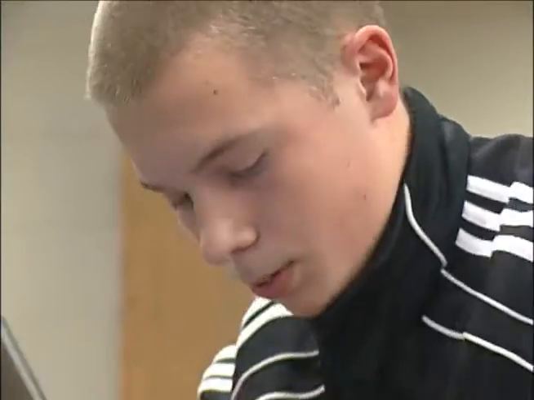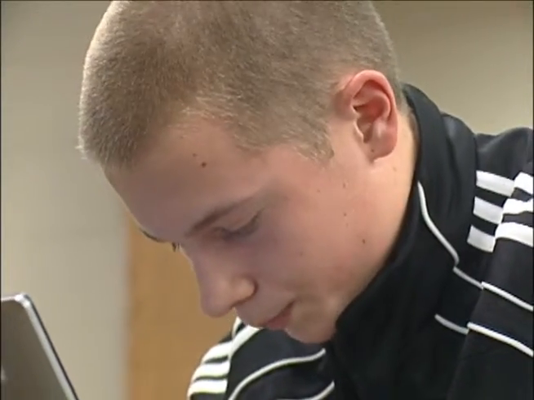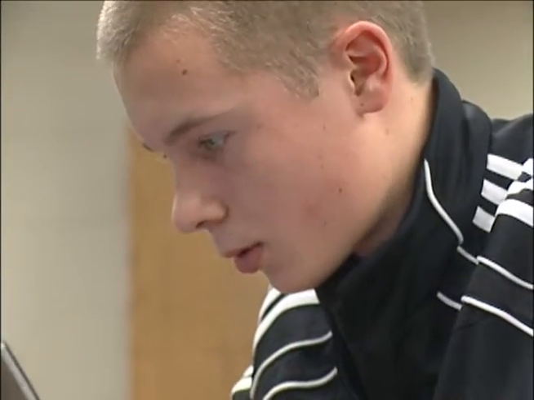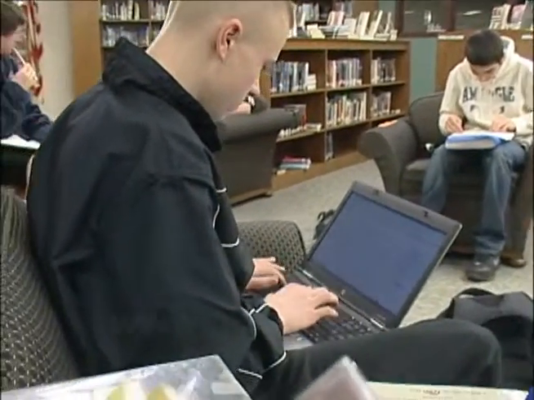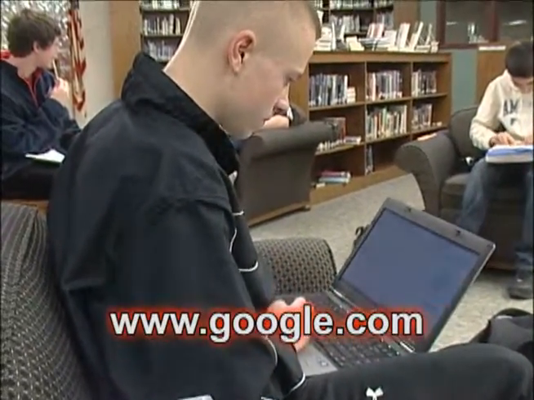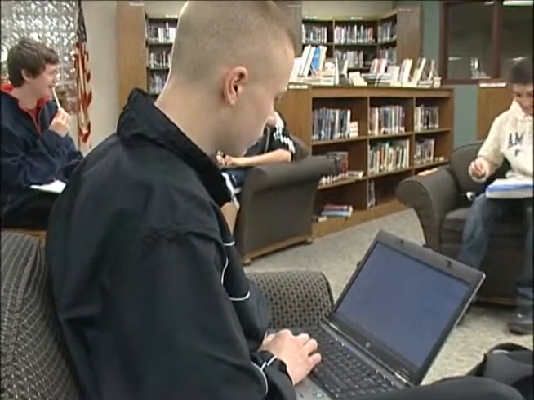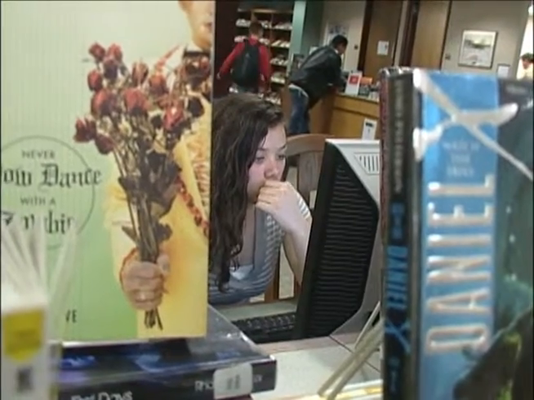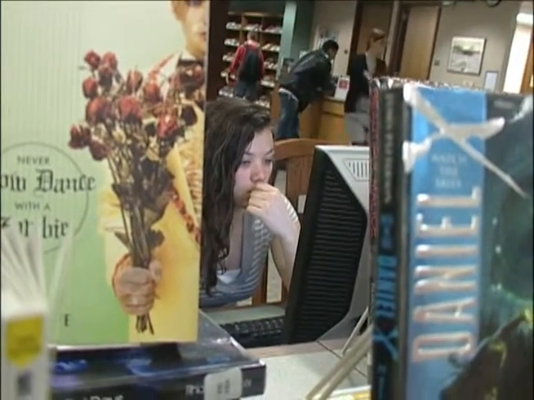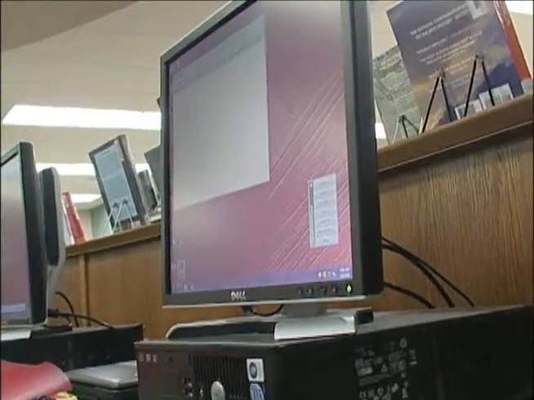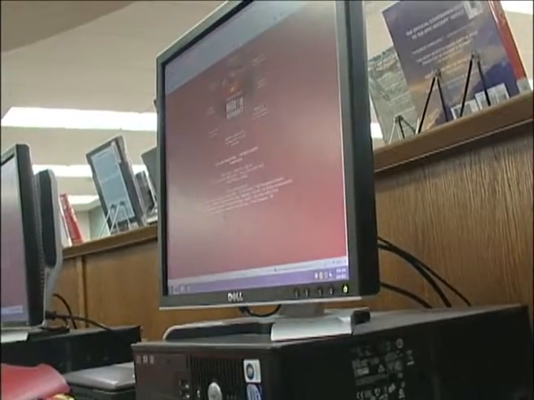After they do that, they're able to link their Noodle Tools research directly into Google Docs, which is really neat because it just shares it automatically. I can look at all their Noodle Tools cards, I can go in and do comments on it and give them feedback and see where their research is going. Then they can start organizing everything, create an outline, and pull everything into a Google Docs paper, which they share with me. I can go through and look at it.